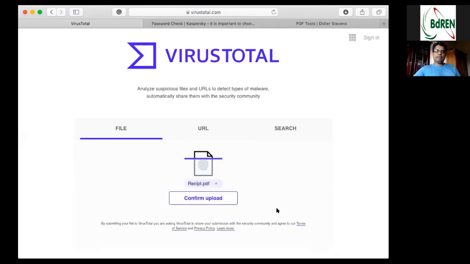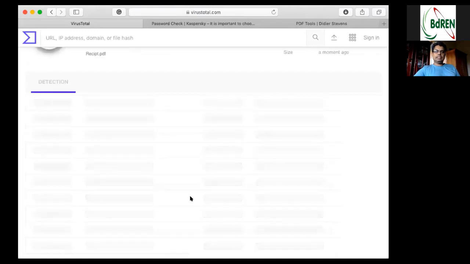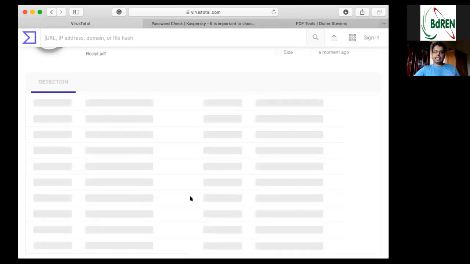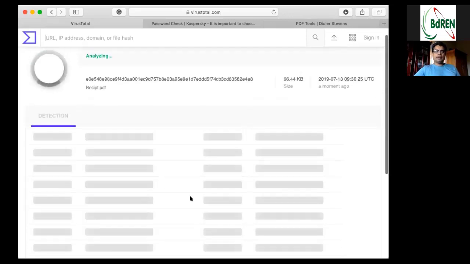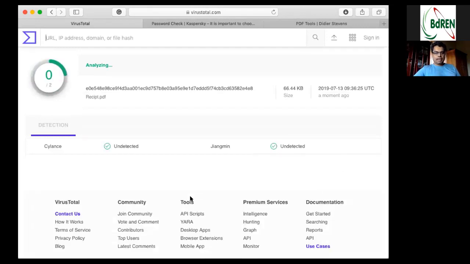When you upload that file to this online website, they search this file against all known virus scanners in the world, kind of. They have hundreds of virus scanners. They scan your file against those, analyze it and give you a report in a short time. Then you can get a feeling whether it is a clean document or has malware on it.